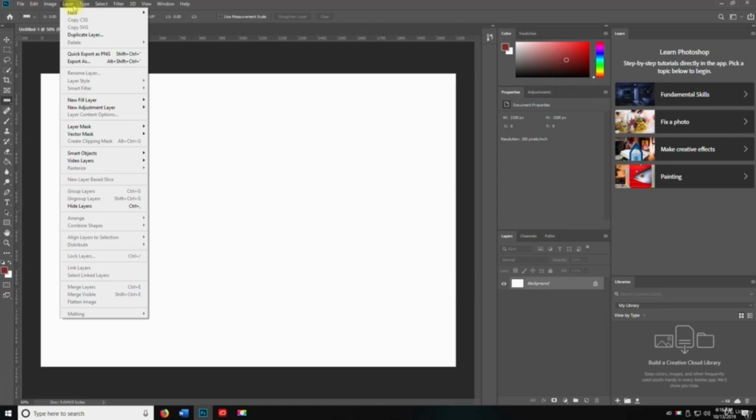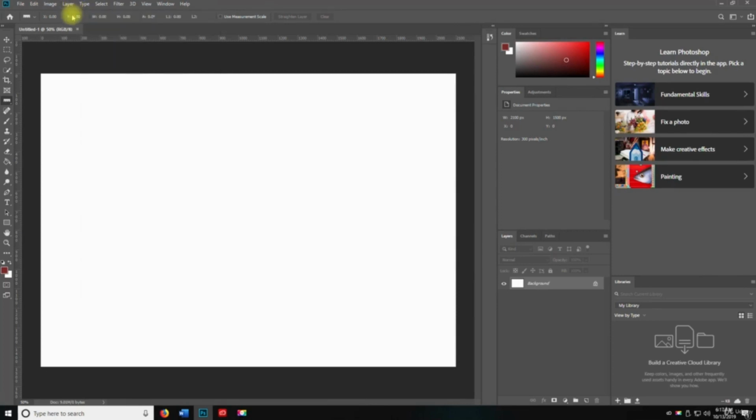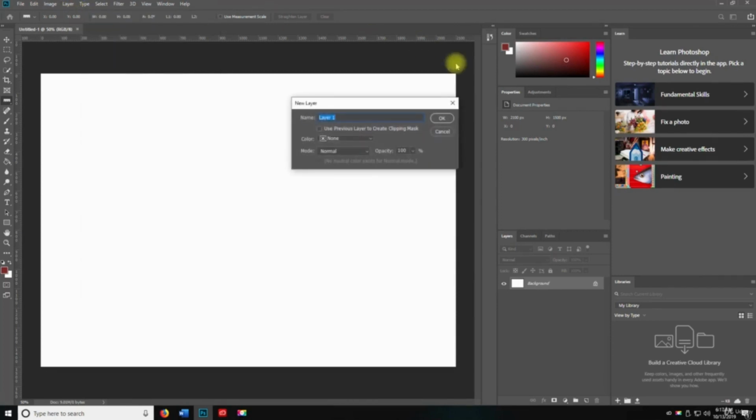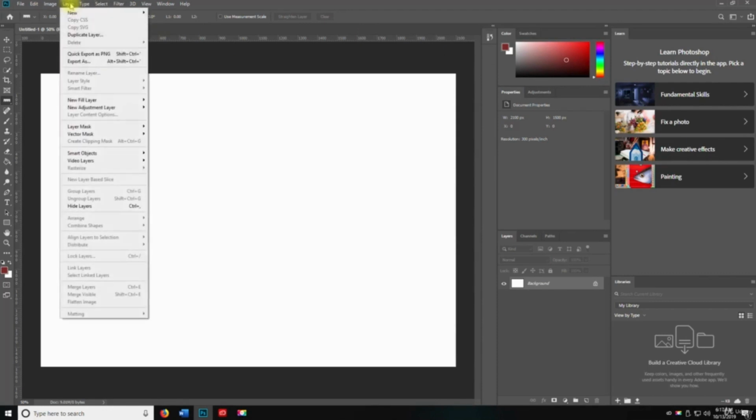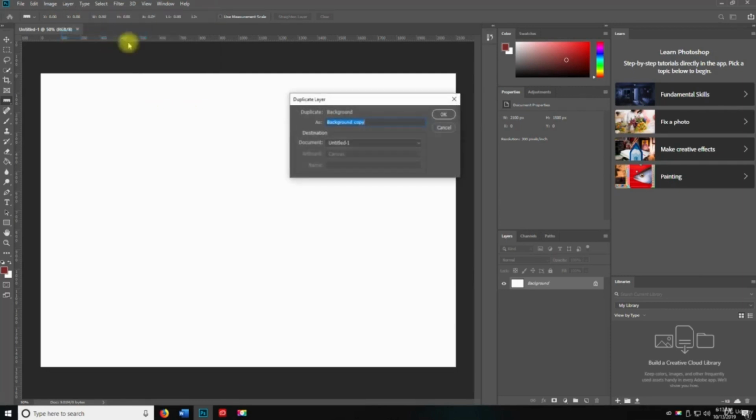Not everything's going to be activated, because we don't have all the necessary things in the layer for it to be working. If you want to do a new layer, you can press Control Shift N. That's how you create a new layer. Then there's layer from background, group from layers, artboard from group, artboard from layers, frame from layers, layer via copy, and you can duplicate the layer.